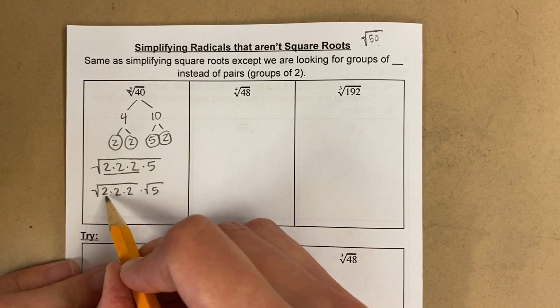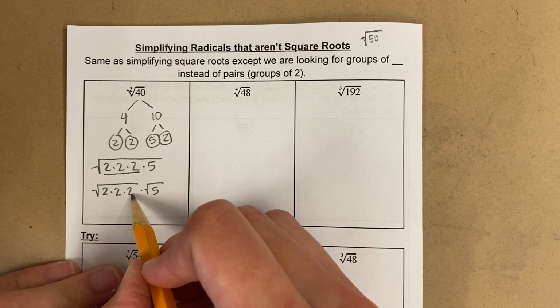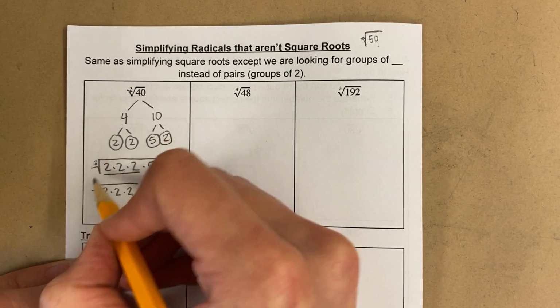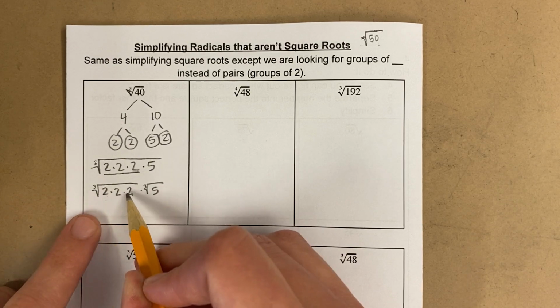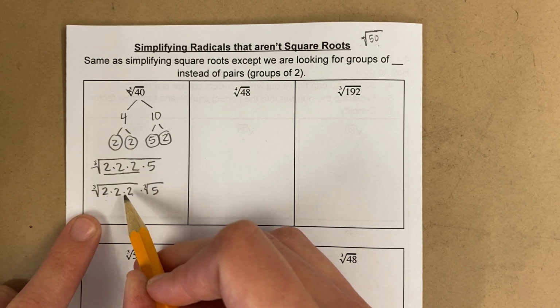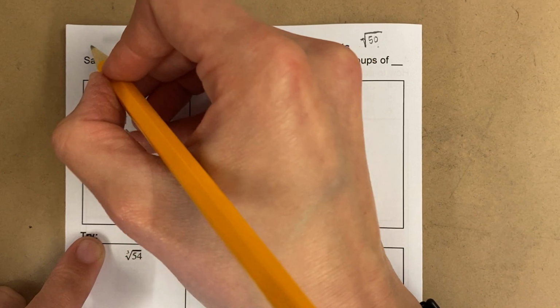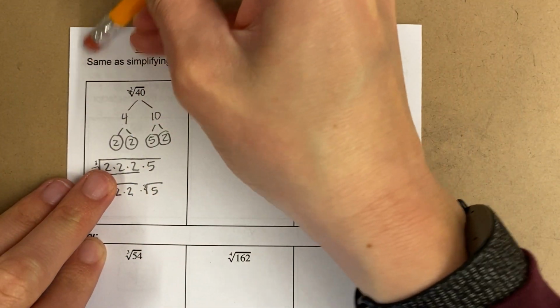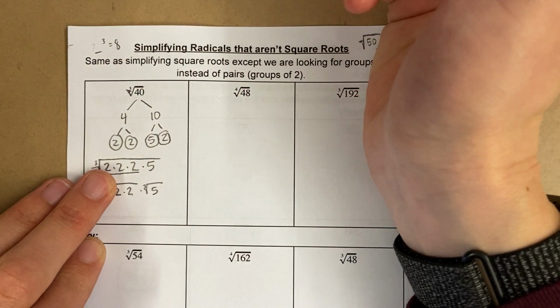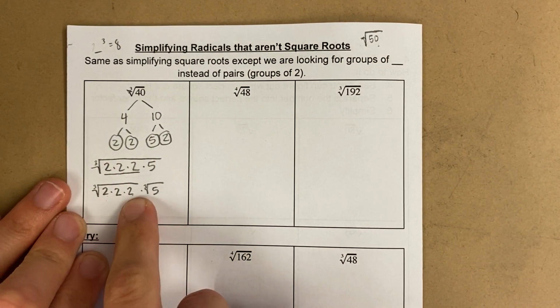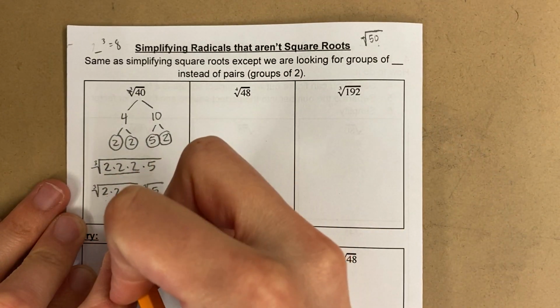Okay, now, why? 2 times 2 is 4, times 2 is 8. Now look, I'm sorry, there should be a 3 right here. This is the cube root of 8. The cube root of 8 means what number can I multiply? What number can I cube? What number can I take to the third power, right? What number to the third power equals 8? And it's 2, right? 2 times 2 times 2 is 8. So the cube root of 8 is 2.